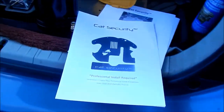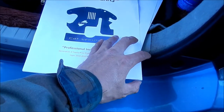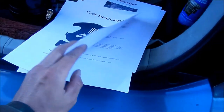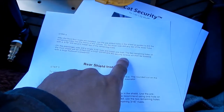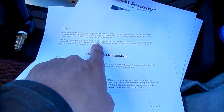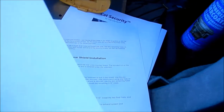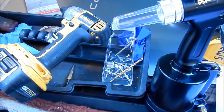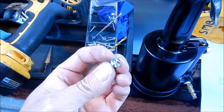The third gen instructions are much better than the second gen instructions. They're much more detailed, and they tell you what drill bits to use and all that. The second gen one is not as good. It's like a different person wrote it. It says you need to use a 5/32 drill bit for the security screws. That is not right. I used the 5/32 drill bit and it was way too tight, and I wound up breaking the security screw. So we're going to use an 11/64, the next size up. That's what I remember we used, and it was much easier to get the screws in. It doesn't matter if they're easy to install, because they ain't getting these out, since the heads basically strip.